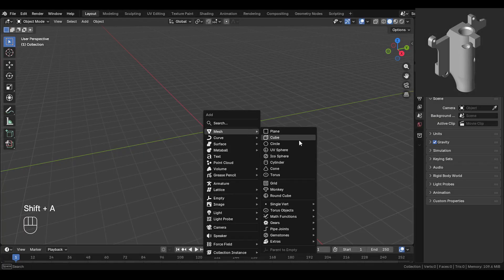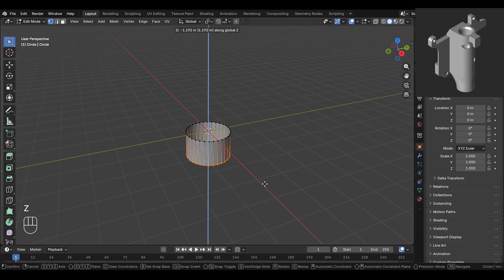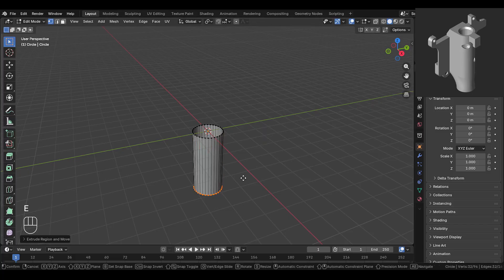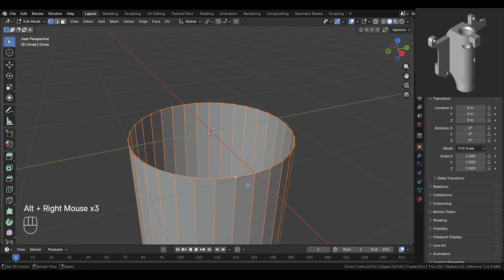First we'll add a circle. Looking at the image, this part around 4.5 units looks similar — it's not exactly 4.5, but it feels close. You can adjust it if you feel it's not. So extrude this down negative 4.5 units on the z-axis. Press minus because it's the negative axis going down. Now I saw that this lower part two units looks similar, so extrude this down two units, then select this edge and fill this part.